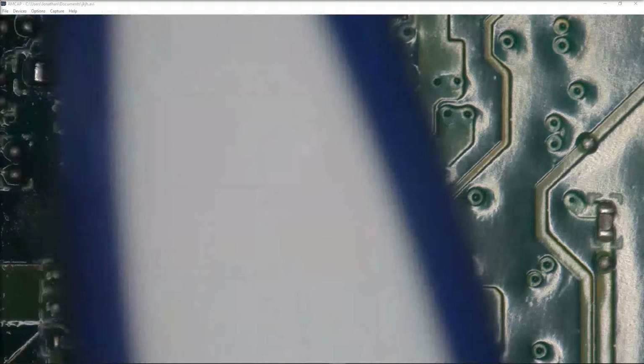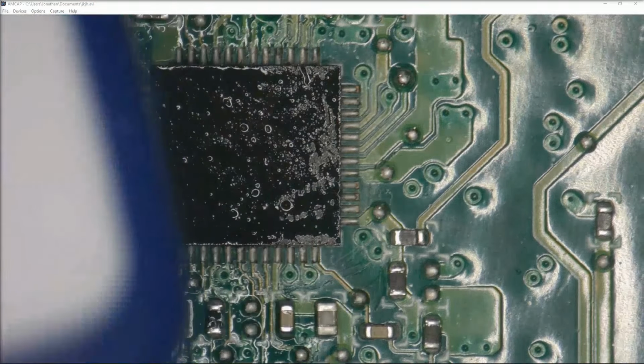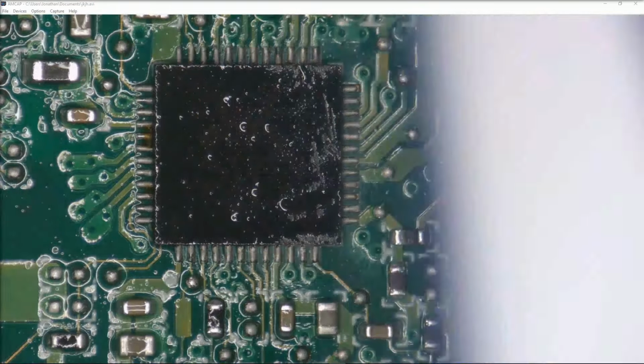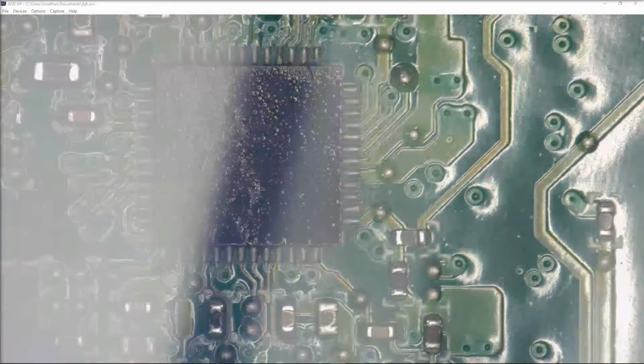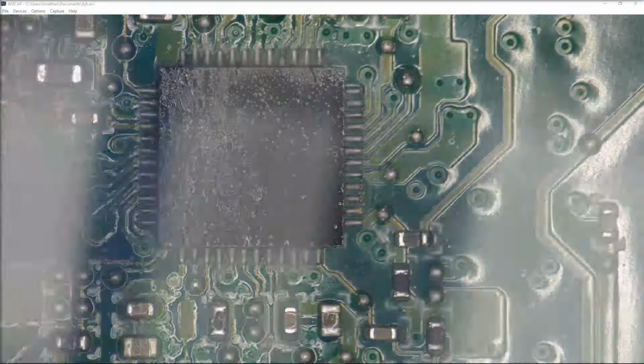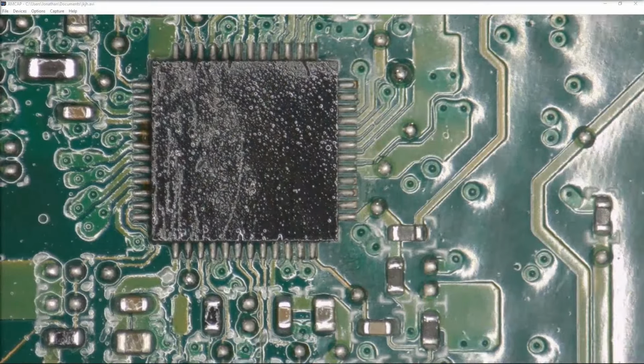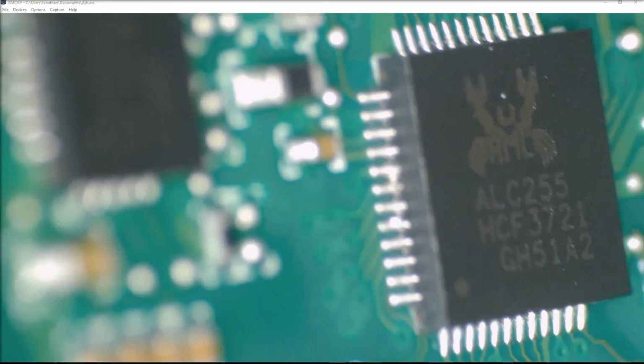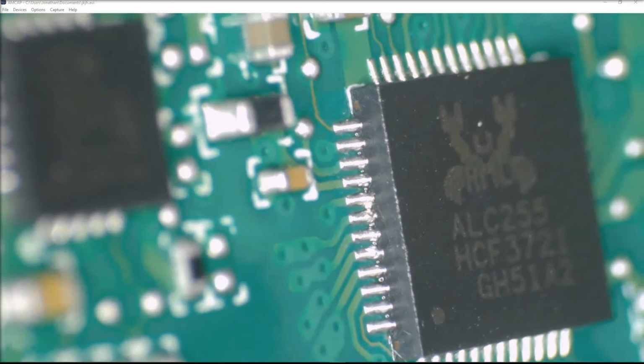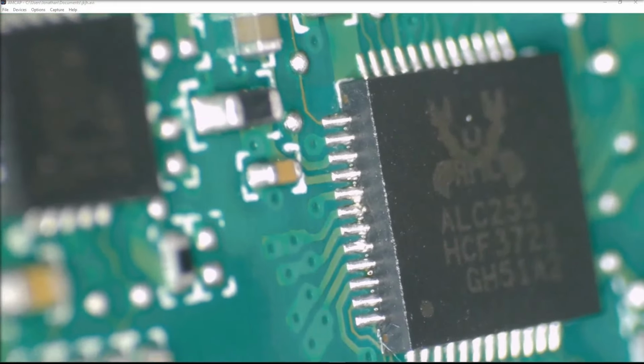I'm sure that some of you spotted in the previous section that it looked like there were bits of dirt between a couple of the pins over this side. So I got my toothbrush and a bit of alcohol and tried to clean it off. After trying to clean it off with the toothbrush, I said I'd look a bit closer in the microscope just to make sure there was no damage.